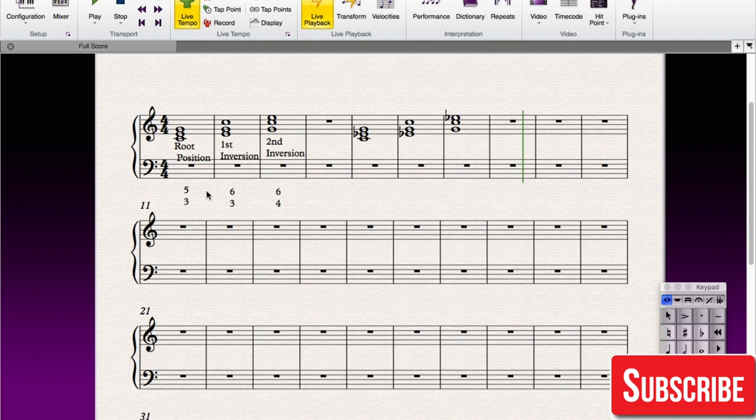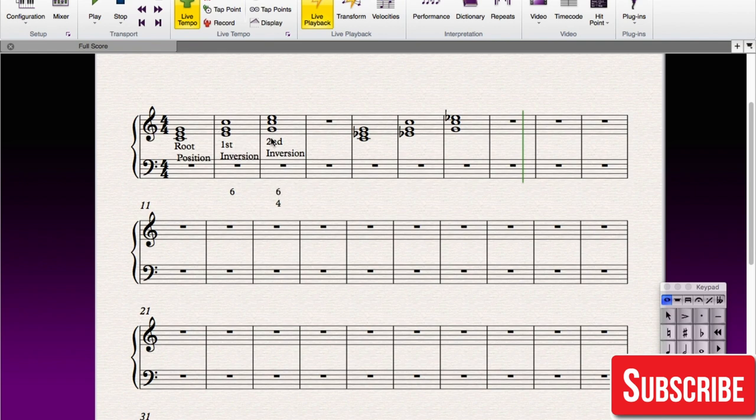So these are the three standard notations for the figured bass of root position, first inversion, and second inversion. But what we do now is reduce this to a shorthand. For root position, instead of writing the whole 5-3, if a chord is in root position we basically reduce this to nothing. So if you see a chord written without any figured bass, that chord is in root position. Now the 6-3, which was the first inversion, we reduce to just a 6. So 6 is the shorthand for 6-3, which refers to the first inversion of this triad.